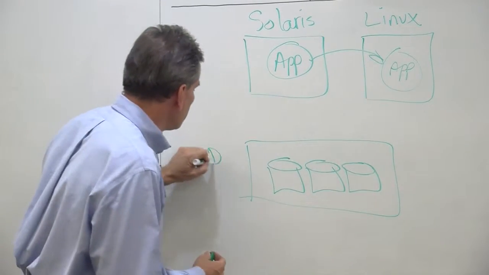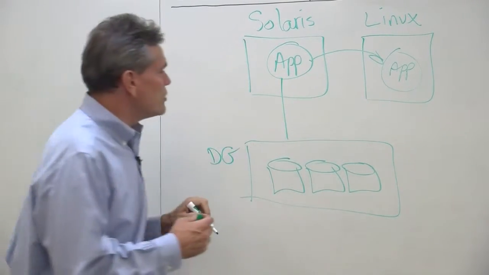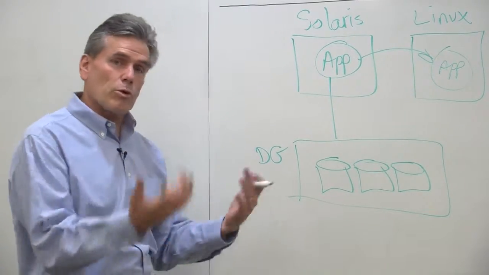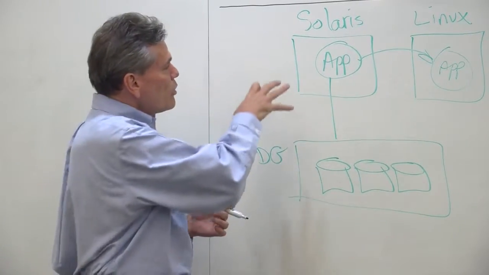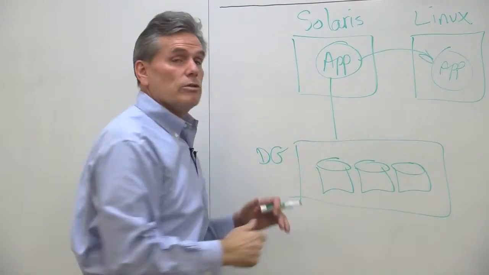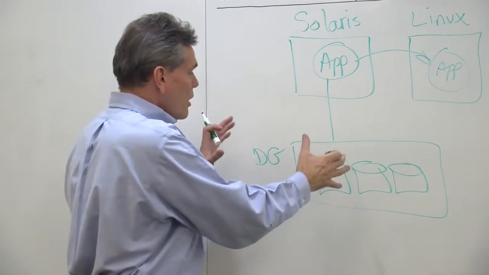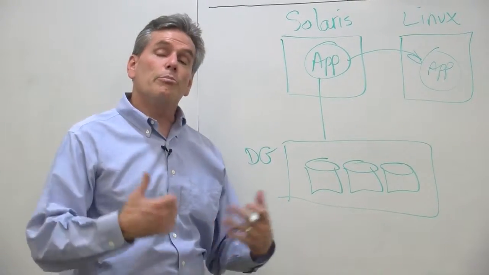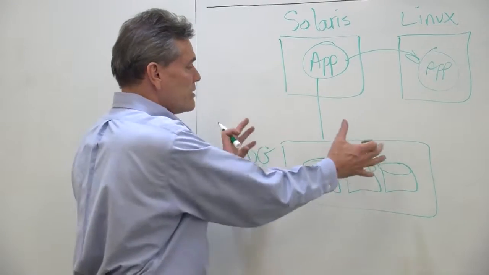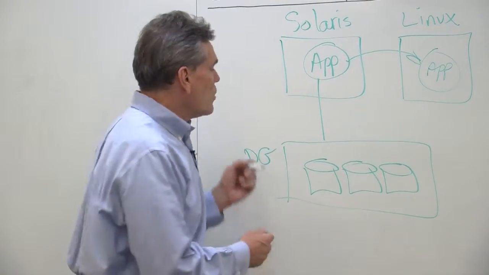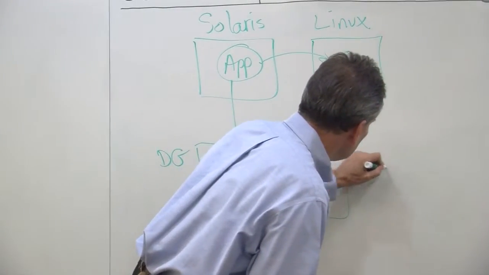So let's say we had a disk group, right? And this is the disk group that the application usually accesses, and that's where all the data is. Now, they basically want to move their application completely off Solaris SPARC to a Linux platform. Of course, the data needs to go with the application as well. The beauty of CDS is that data is already ready for other platforms we support. We do that because of CDS.